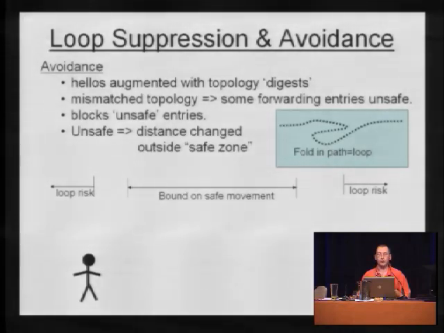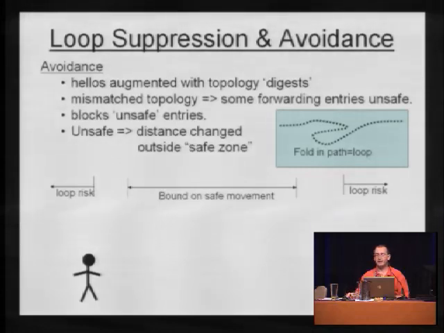And you don't want to block all of the forwarding entries, so what you do is you separate the forwarding entries into safe and unsafe subsets. The safe subset is allowed to keep forwarding. The unsafe subset has to be blocked. And then it comes down to what is the definition of safe versus unsafe. The easiest way to describe this is that in order to create a loop in a piece of string, I need a certain amount of slack. I need to be able to stretch it a certain amount and fold it on itself.